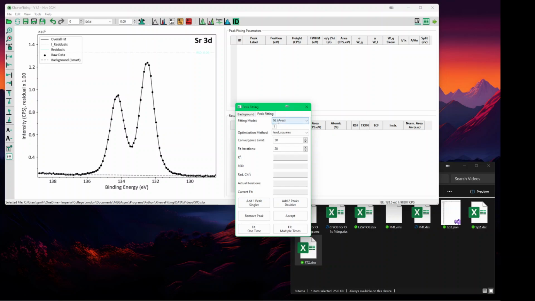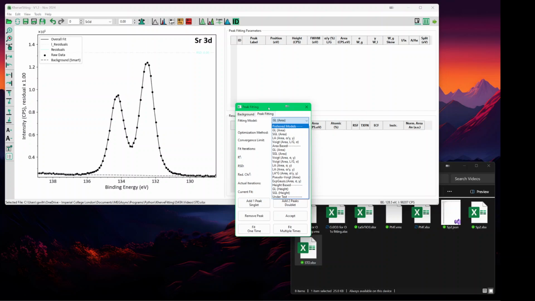So here the fitting models. We have several possibilities here, but those are the preferred models. The default is for now the GL, but it is not my preferred one. The preferred one is the Voigt function, especially if it's symmetric, and if it's asymmetric, the LA functions. There will be more models coming, especially the skewed Voigt function, which is an asymmetric Voigt, and that may become the preferred one. But I keep the GL and the SGL, which are known in CASA, as they are quick peak fitting, but they don't really fit well.